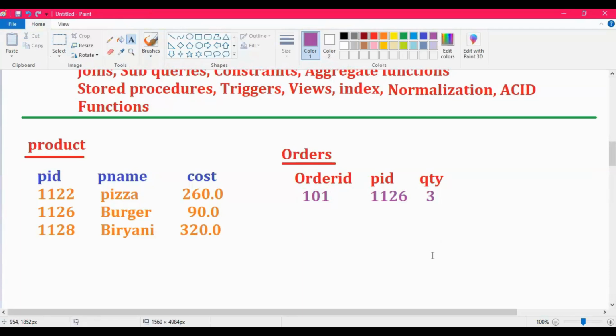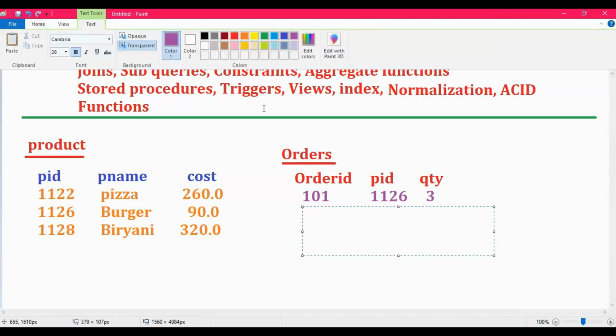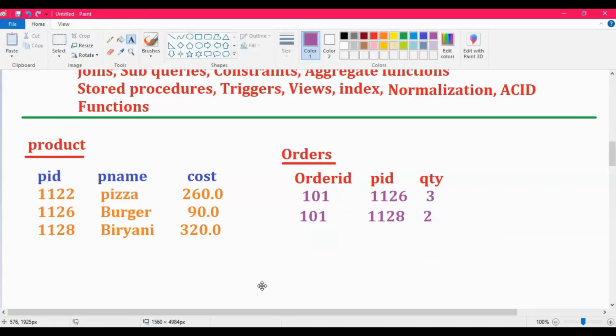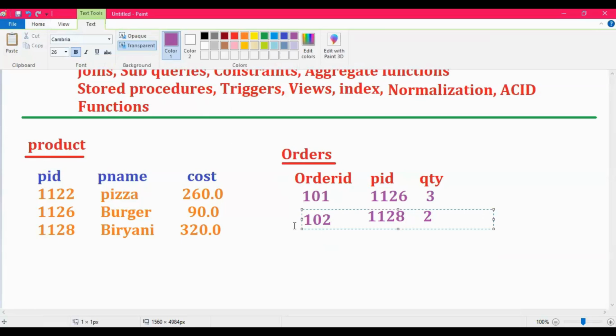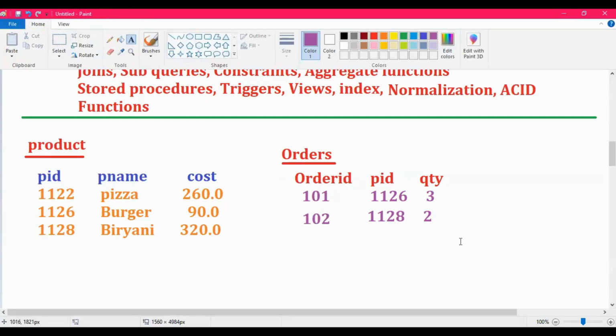Everyone, ping me the answer in the chat box. What is the bill amount of 101?